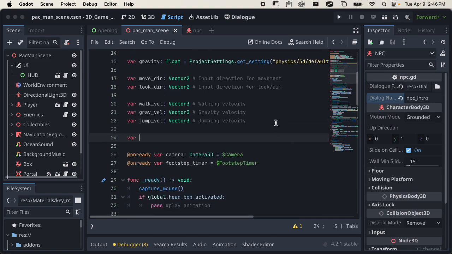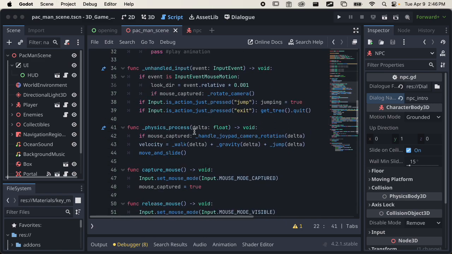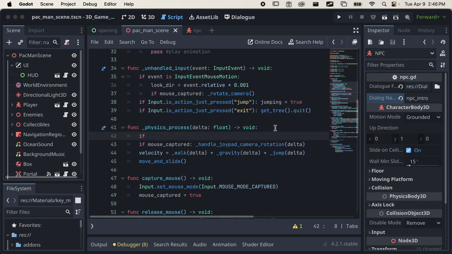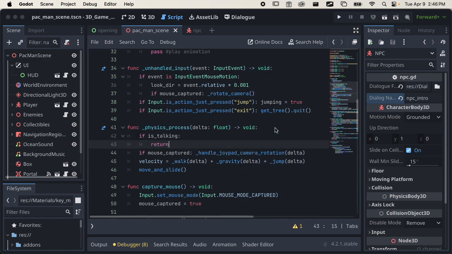We'll make a Boolean here called is_talking, and we'll set this as false by default. Then in our physics process, we'll say if is_talking, we'll just return. Okay, I think that'll be okay. That'll prevent our player from moving while we're in our dialogue scene.